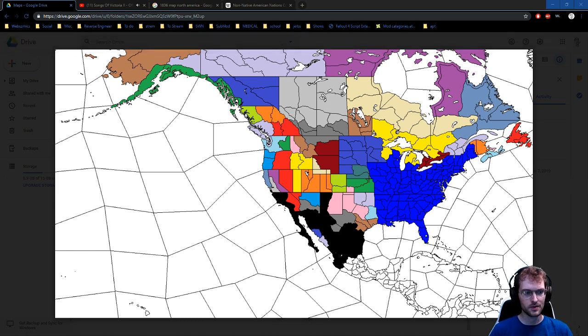Obviously, North American nations did not have these borders. These borders are rough amalgamations of state lines and natural and county borders within those state lines. And I think, for the record, that HPM does a pretty good job. I might tweak a couple of things, but I like this enough.